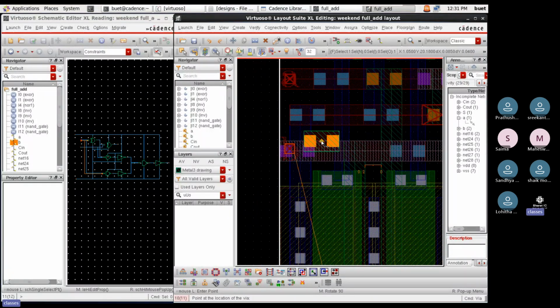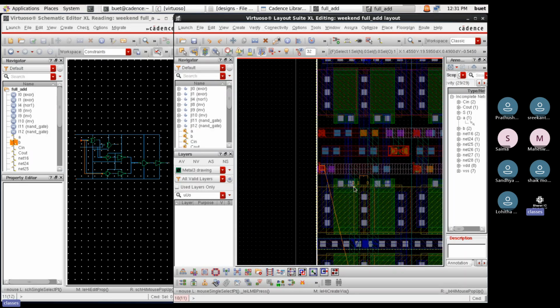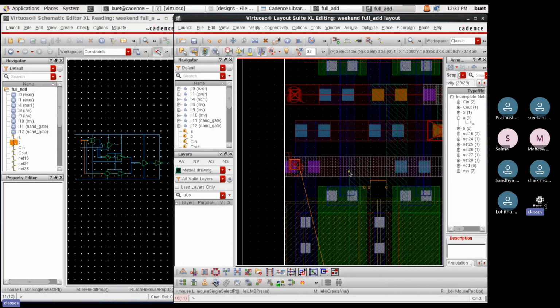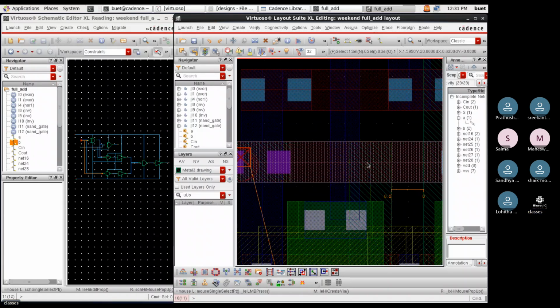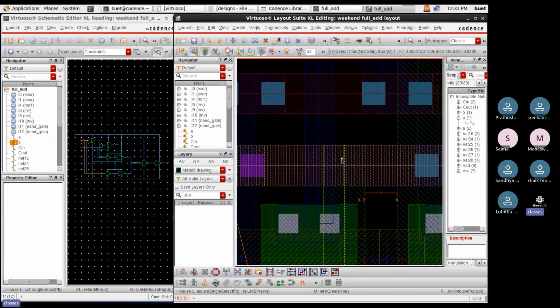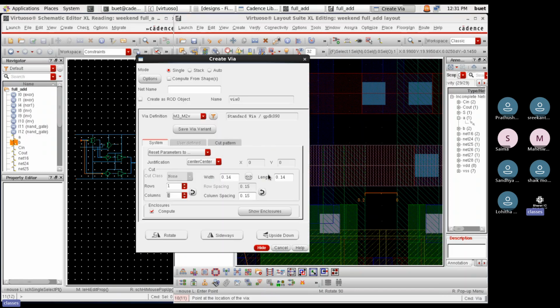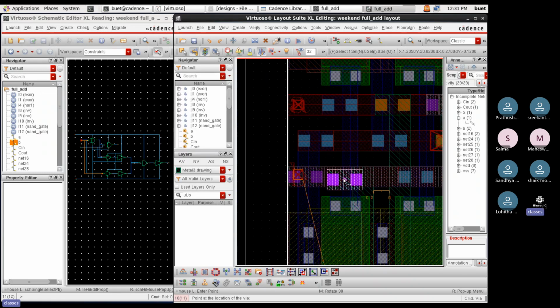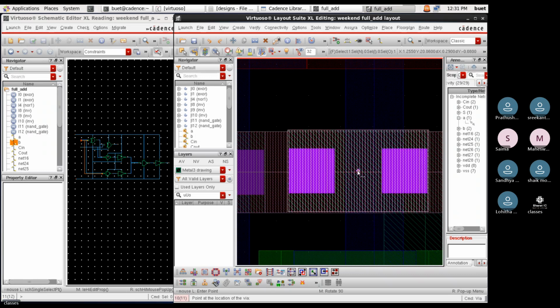Okay, so why shall I do it like this? I already have a M4 metal on top of this one. Why am I doing it like this only? I already have M4, right? Already M4 is connecting this guy. So I can just put a M4 to M3. Why M2 to M4 only? M4 to M3 only I can put. That will be the only good thing. M4 to M3 only I should put, actually, from this level.